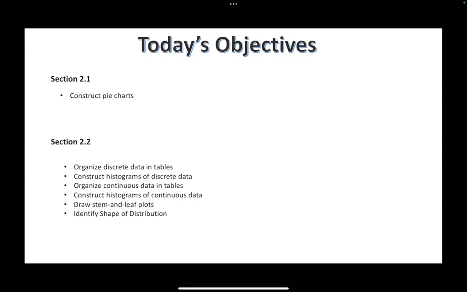And histograms look similar, almost exactly the same for discrete and continuous, with just a couple tiny little things. We're going to do stem and leaf plots, which are my least favorite types of plots, but they're part of things we have to do. So I'm going to show you how to do them. If you find a great use for a stem and leaf plot and what makes them super valuable, if you share that with me, I'd be so happy. You never know. I might learn something. The last, we're going to talk about the shape of a distribution.